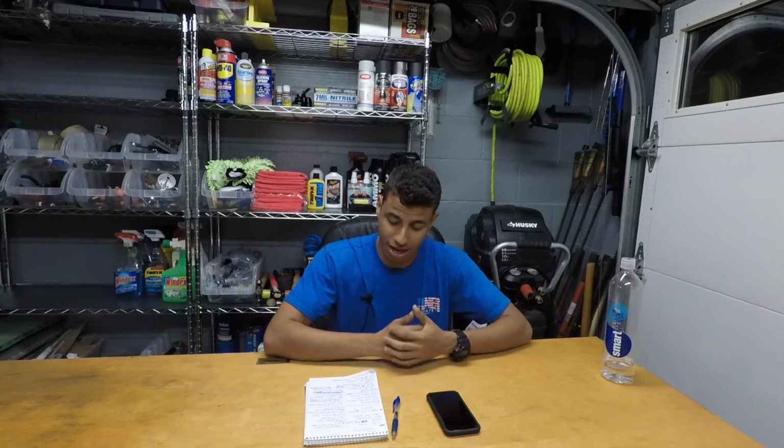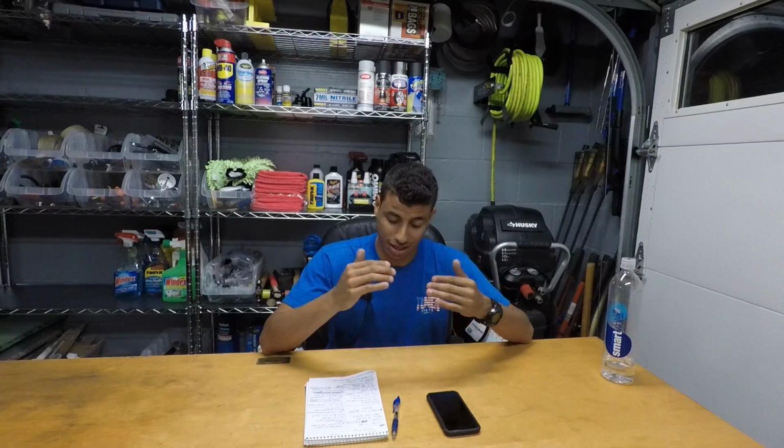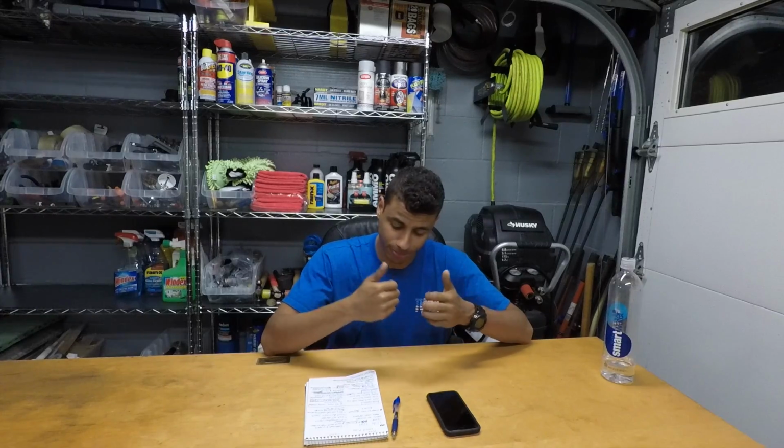Quik-Latch also has two different styles of hood pins. I'm going to be specifically speaking to the QL38s because those are what I installed in my car. But if you are interested, they do have QL50s, which are bigger. The flange is 2.5 inches in diameter as opposed to 1.75 inches, which I have. And the QL50s are available in gray, black, and polished. That's all I'm going to say about the QL50s. Everything else from now on is the QL38s, which, like I said, is 1 3/4 inches in diameter. So it's a little bit more small and sleek and low profile, which is awesome.